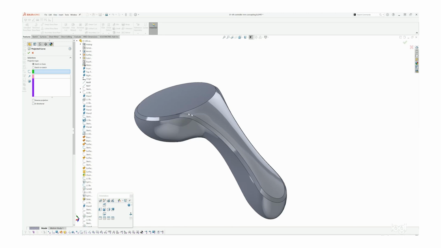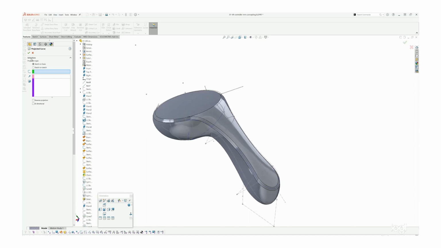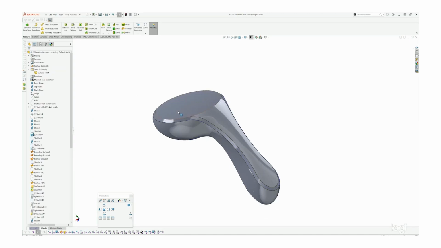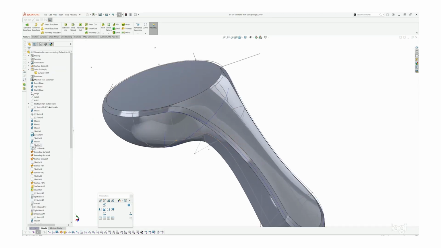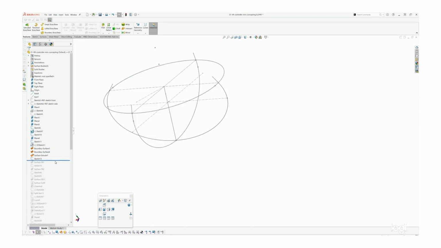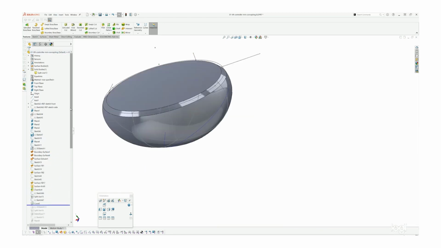For instance, if this curve along the edge here were to be defined, and if we roll back in our model to the right place, and let me go to a flat tree view, and I'll explain that in a little bit.